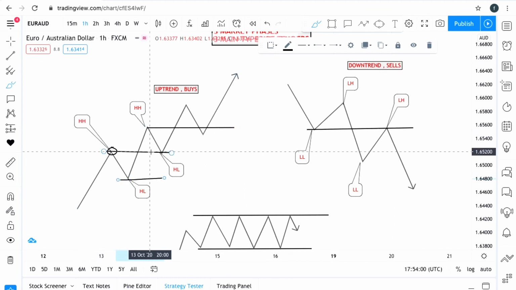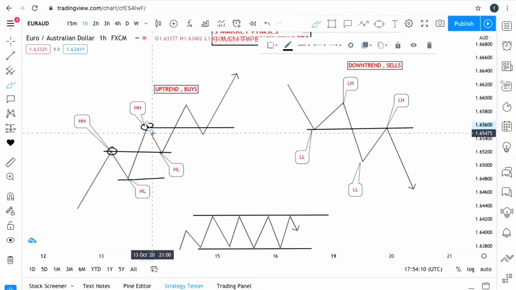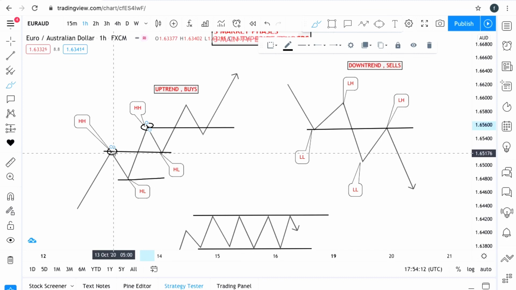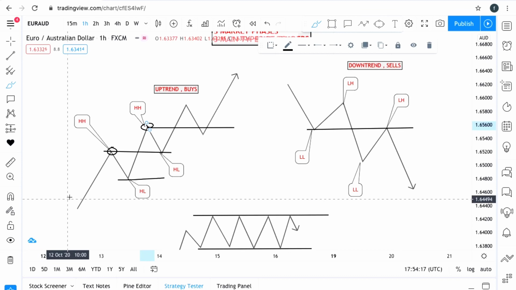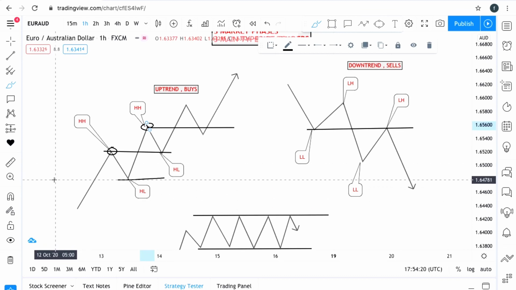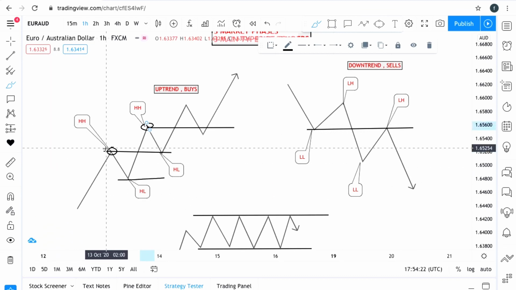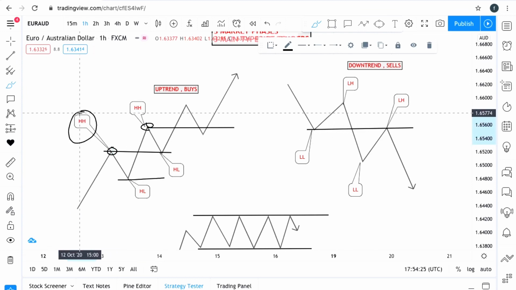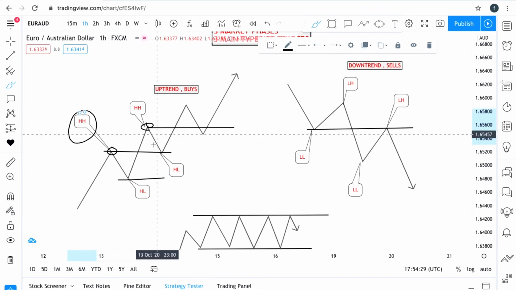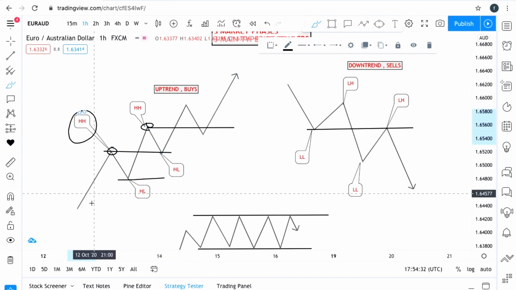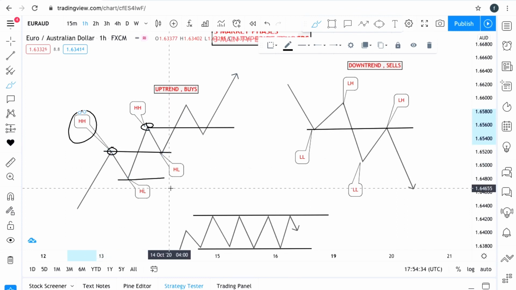So they break the previous higher high, right? And once the previous higher high is broken, a new high will form. So this high right here is higher than this high, so that is the reason why it is named a higher high. And if there was another higher high, it would be here. So this is the phase the market creates: a higher high, higher low.